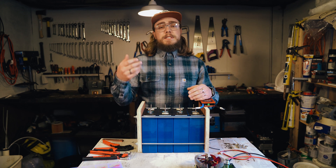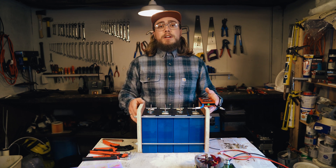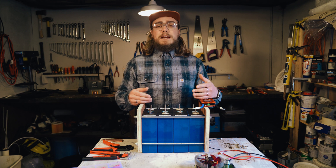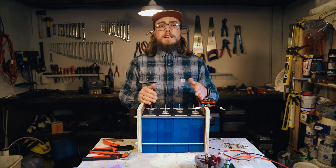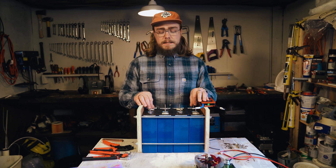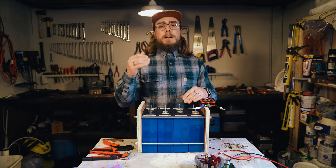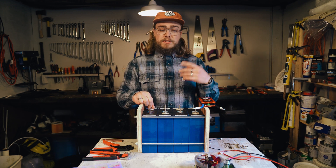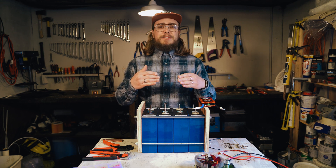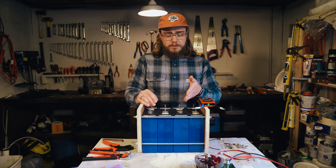In addition to that, I've seen on quite a few forums this week guys chatting about active balancers — whether it makes a difference in terms of the capacity of the battery or not. So I thought, I have this battery sitting on my workbench, why not connect it up? I've top balanced the cells to 3.65 volts and they're matching. I've done capacity tests on these — they come out at 280 amp hour cells and they're pretty evenly matched. They all came out around the same capacity, 280 to 285 amp hours.